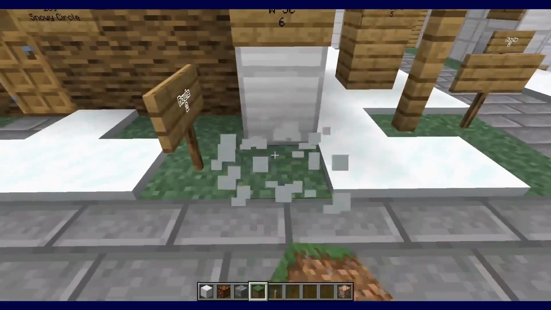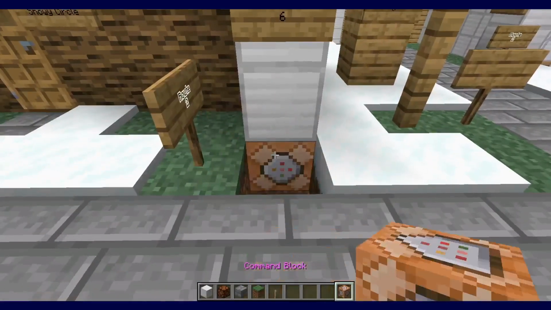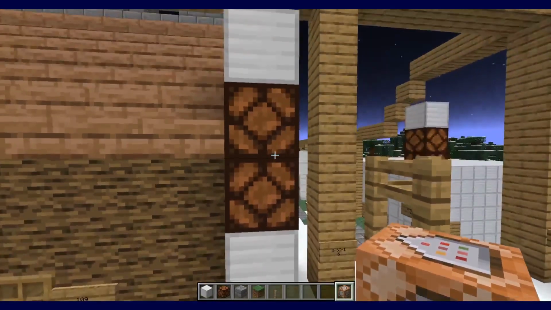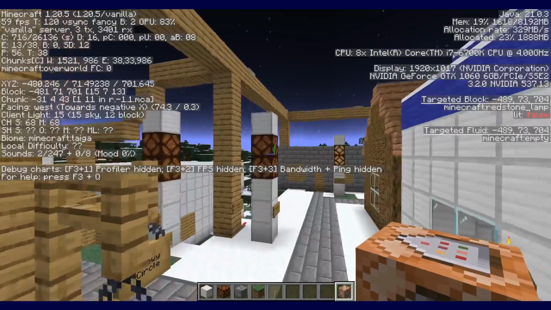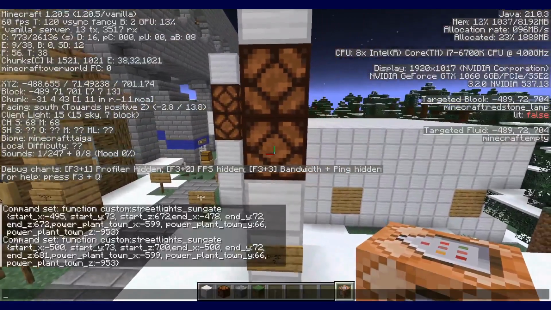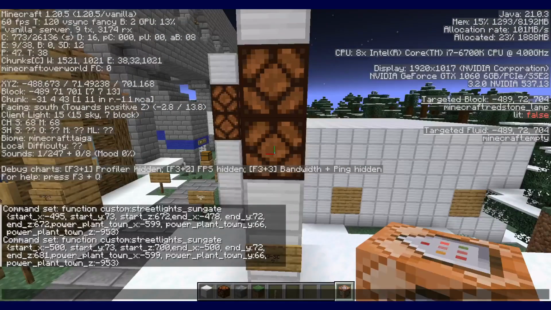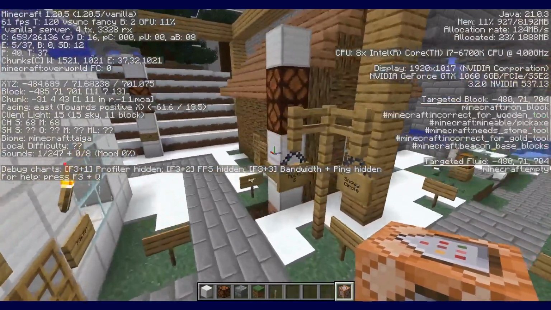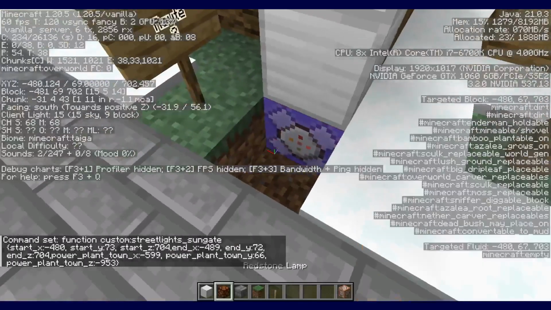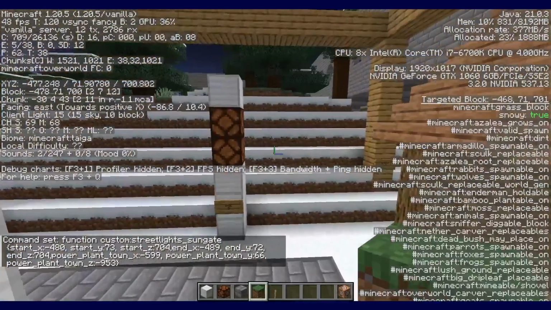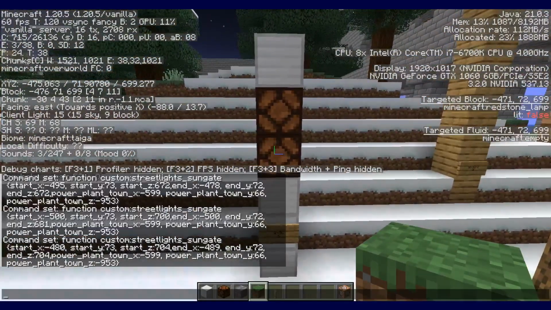So that means we're going to want to do this one. 480, 704, 489, 704. We'll just get the Z on this one because the Y is going to be the same.